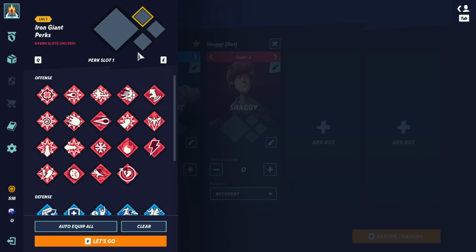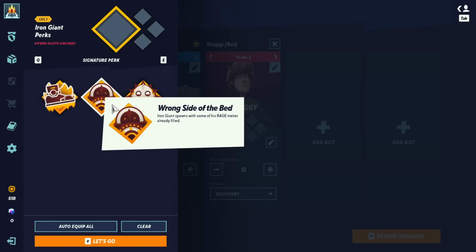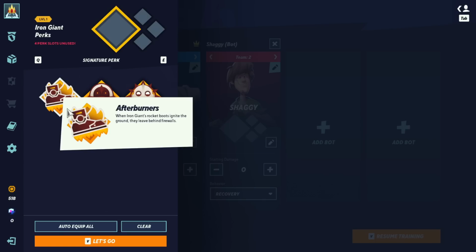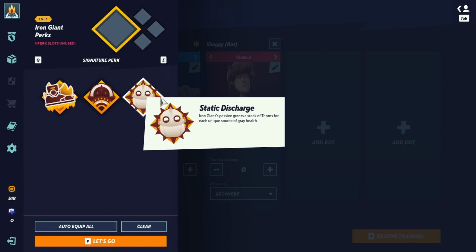Tip number 18 is that characters have perks in MultiVersus. You'll see here we have 3 different perk slots. You'll have things like Lumpy Space Punch. Your team deals 5% increased damage with melee attacks in the air. Then you can stack it and get 10%. So that is if your ally selects the same perk. But then you also have signature perks. So with the Iron Giant, you've got Afterburners. When his rocket boosts ignite the ground, they leave behind firewalls. Then you've got Static Discharge. Iron Giant's passive grants a stack of thorns for each unique source of grey health.